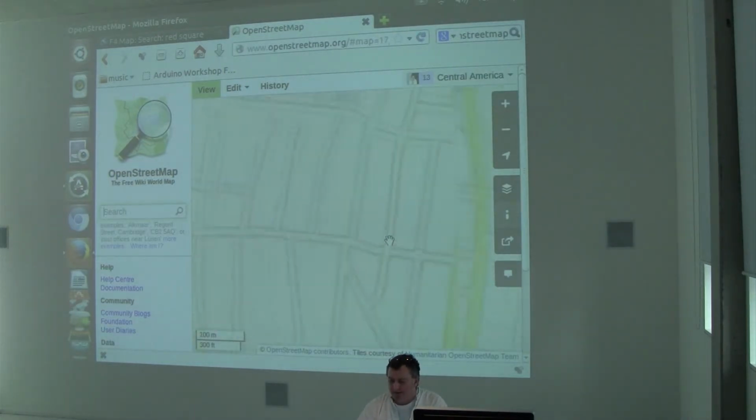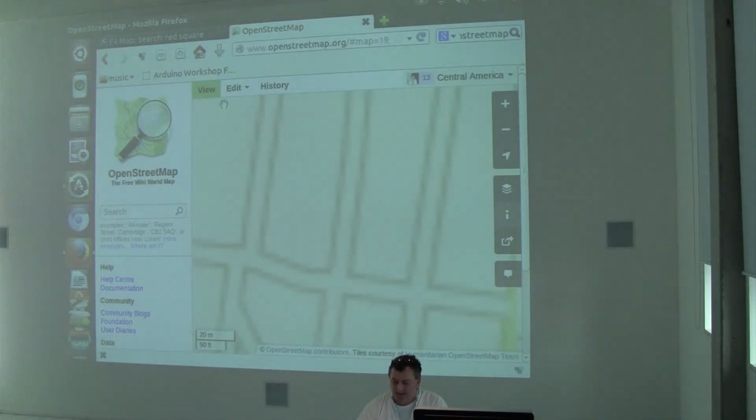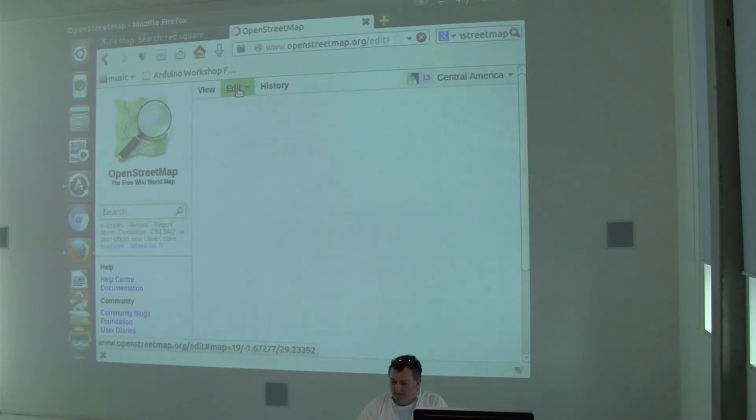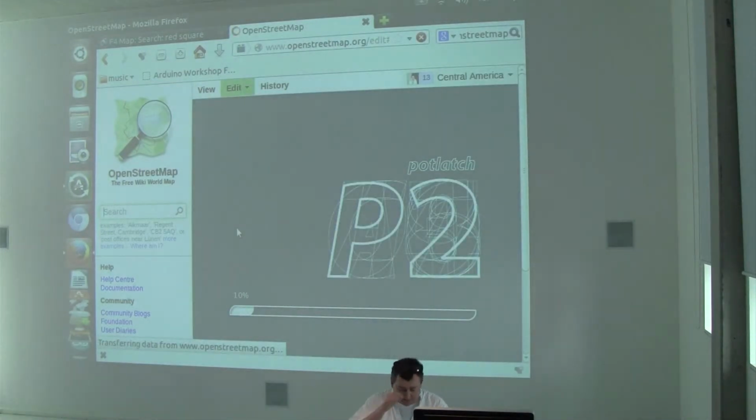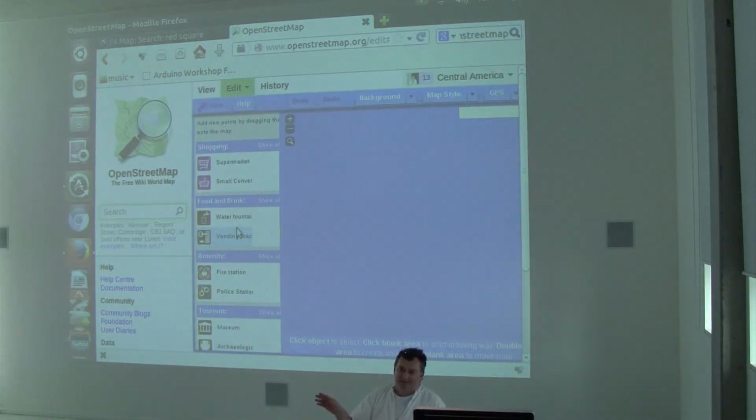Okay, so if I wanted to go into this part of Goma and edit it, after I've signed in, I would just click edit. And this is going to come up with an online editor we call Potlatch. It's the one that I'm kind of familiar with. There's a new one, which is also a choice that will be available to you. And when we're looking at editing this data, there's only three things that you need to worry about. There's dots, there's lines, and there's areas. And then what we do is we associate some information with that.